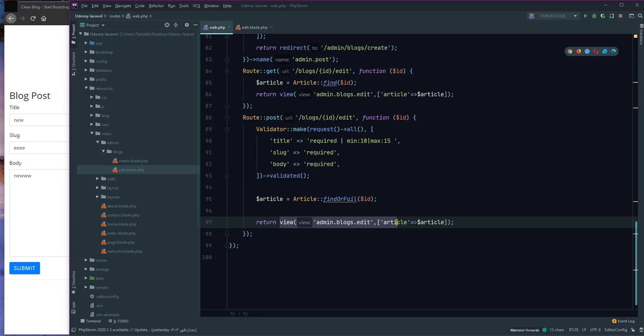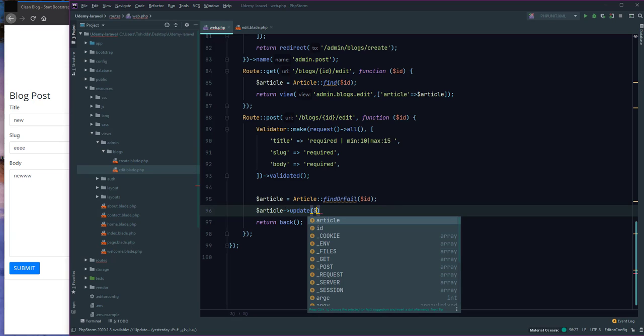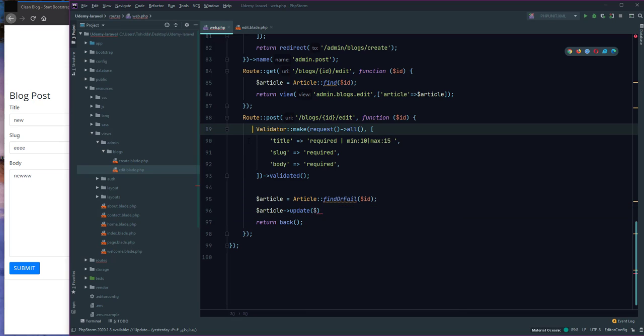change this, return redirect back or return back. Okay, we can use article and dollar article, just use update method and use dollar valid data valid, and finish.